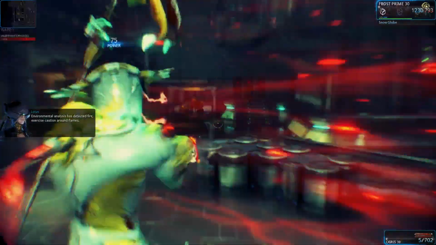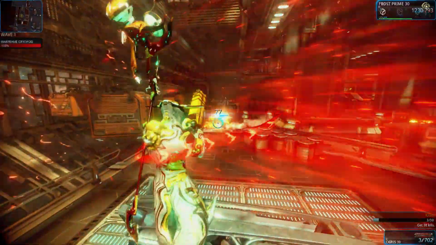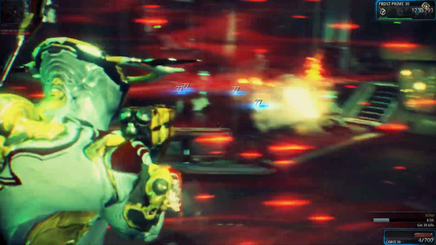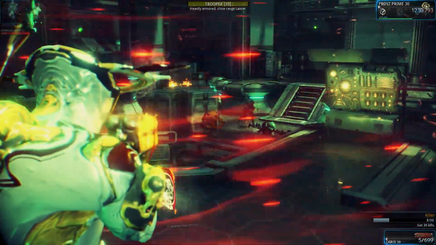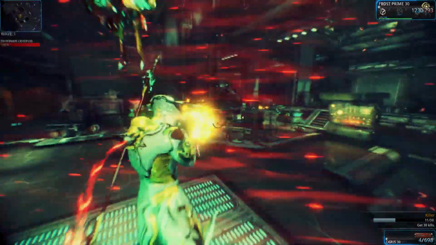So we're going to throw up our snow globe. We're going to want a little bit of height, so that way we get more surface area for the explosion for the Ogris. And of course, the further away you are from the mobs, the less damage you'll take from your Ogris itself.